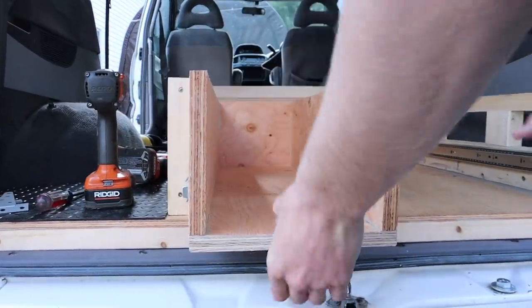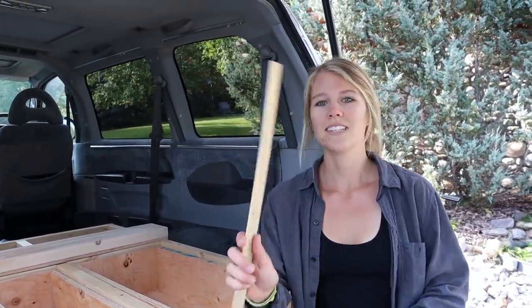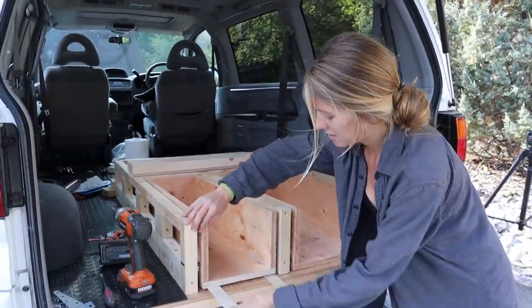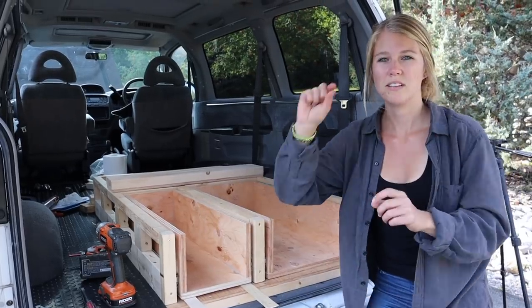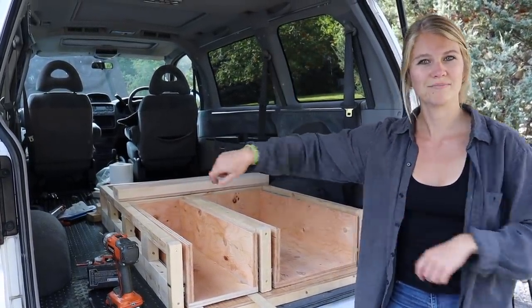Wow, perfect fit. We didn't leave much room between the drawers and the top and the bottom. So we've cut really thin little pieces and we're going to use these underneath the drawers to space them, so there's a little bit of room at the bottom and a little bit of room at the top so they can slide easily.